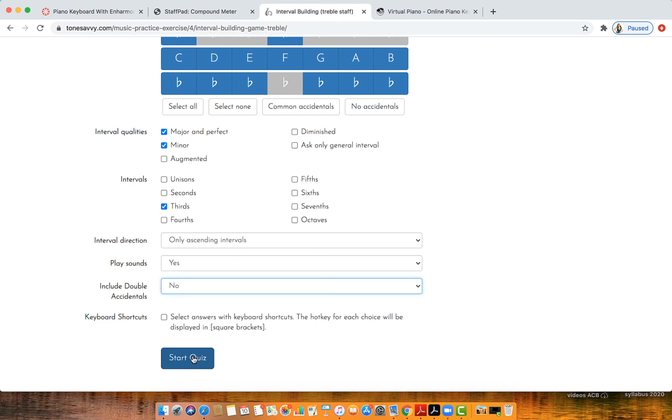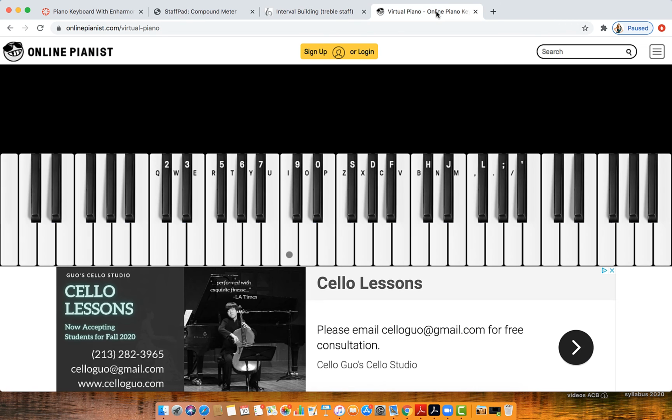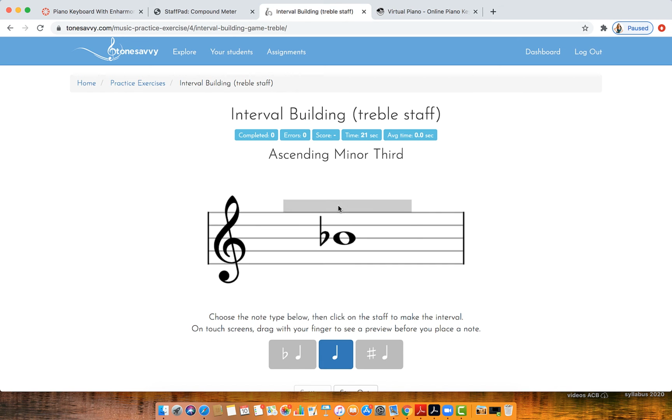All right. Let's make a minor third above B flat. Well, the minor third is a whole step and a half. So let's look at our keyboard. Let's find a B flat, D. Well, third, because B, you go three letters, B, C, D. So we're on a B flat.